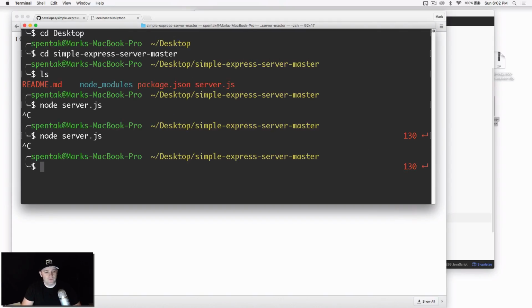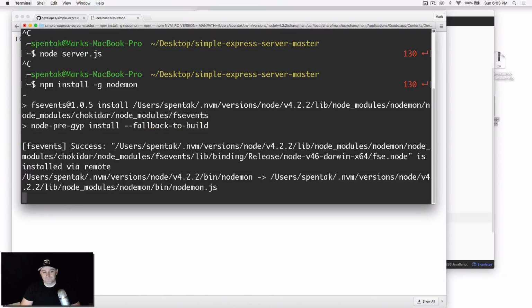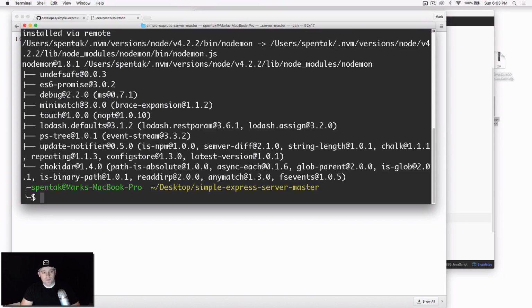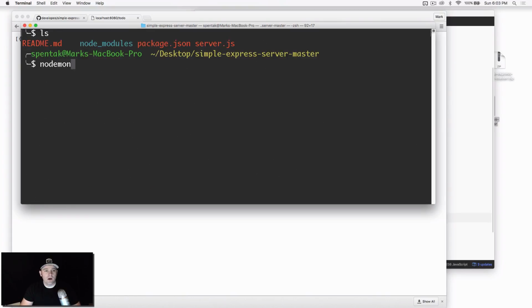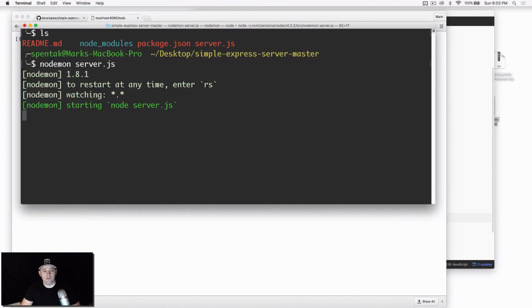So what we're going to do is we're going to say npm install -g for global, and we're going to say NodeMon. So that's going to install NodeMon globally. We don't need it for our particular project. It may ask you for sudo privileges and ask you to enter your credentials. Okay, there we go. Okay, so now what I can do, Command K to clear, I can say NodeMon server.js. It's going to do the same thing. It's going to run the server, but this time it's going to listen for changes, just like it does for Watchify on React when we are building our React components.